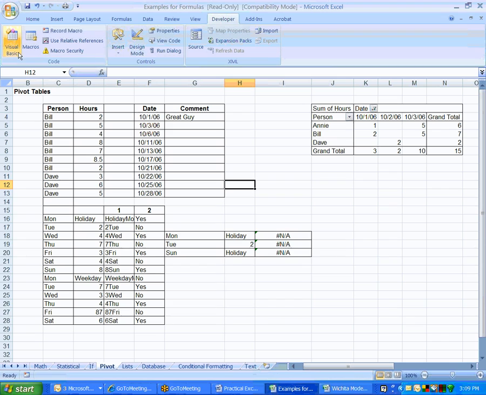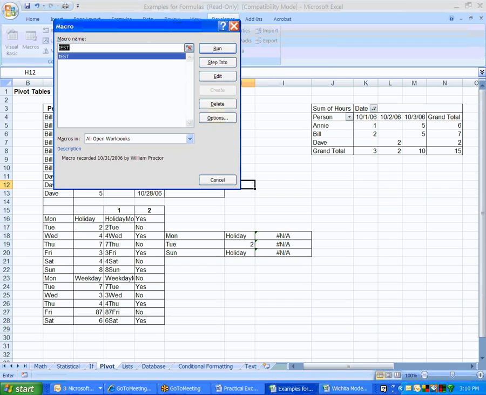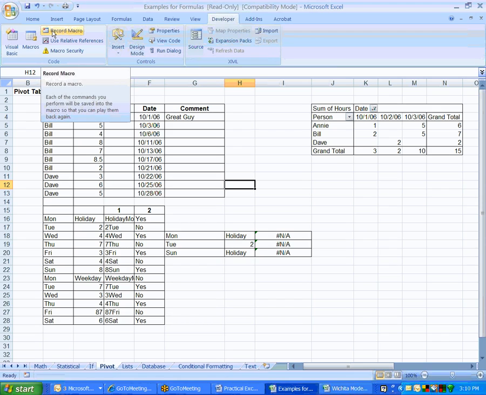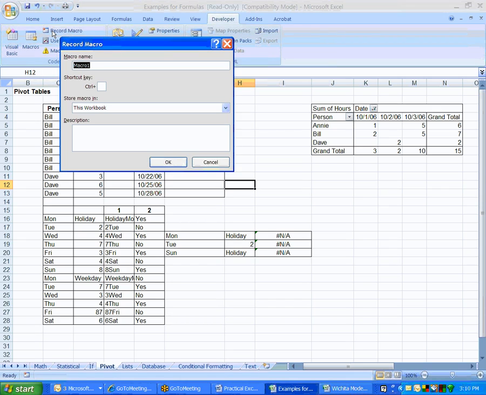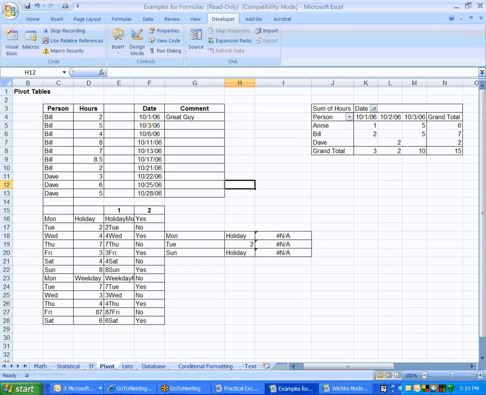What you do is you start the macro. So you go into macros and you're going to make a new macro. You go up to record macro and you give it a name. So we'll just call it copy macro. And we'll give it a shortcut, Control X. Okay? And you can make it a macro that's stored in this workbook, or you can put it in other workbooks. I just defaulted to this workbook. And you hit OK. And so as of now, it's recording the macro.